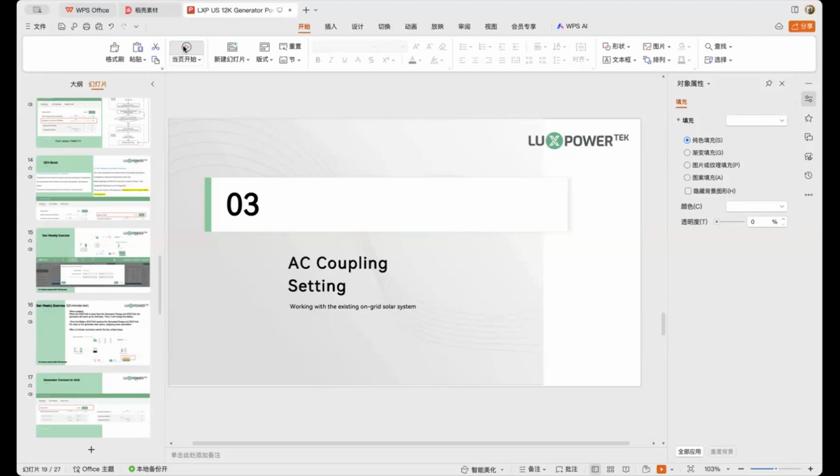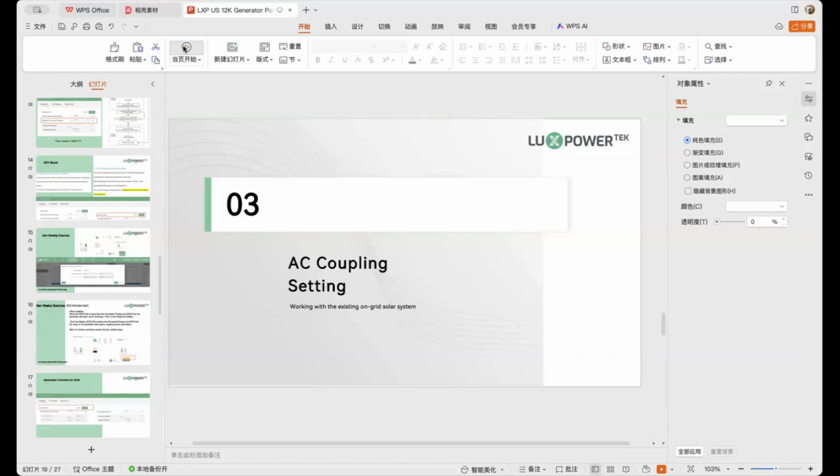And then, for example, in the afternoon, there is little sunshine, and the battery will discharge to take all the load. When the battery discharges to a SOC lower than the end SOC, then the smart load will be turned off.